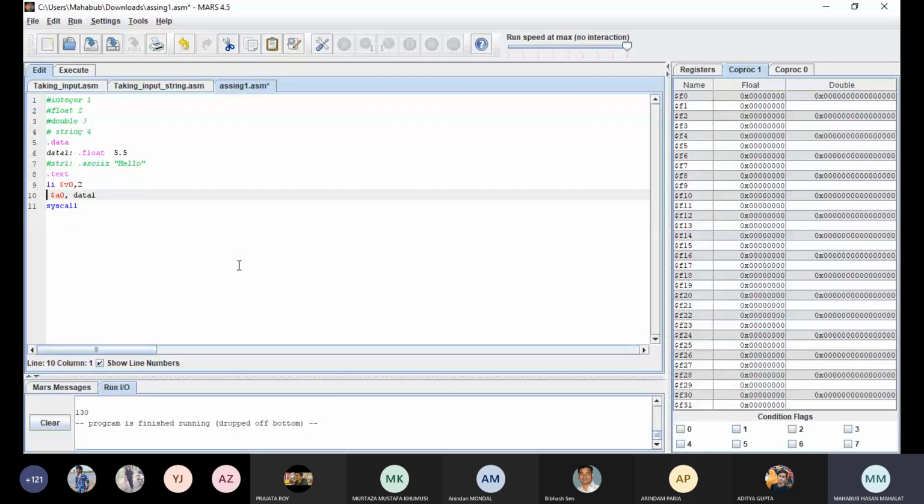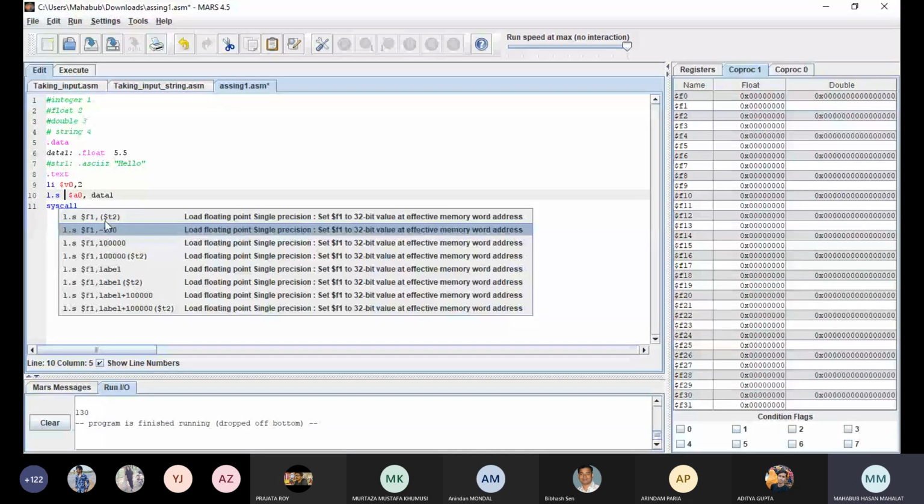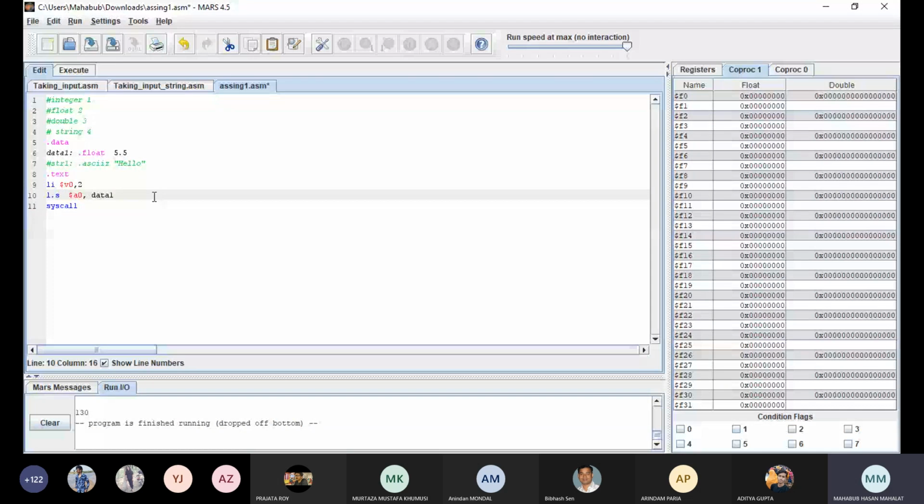So for that, the command is L.S, that means load single precision floating point number. So data1 is a floating point number. The value is 5.5. In the text section, you have to store 2 to V0. That means you want to print a floating point number, and you have loaded the address of the number data1 to the register.